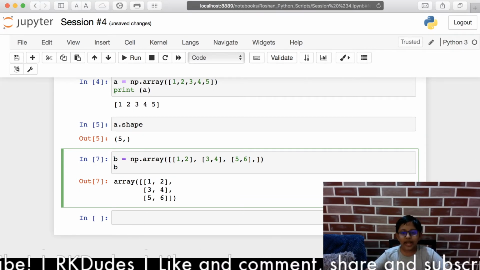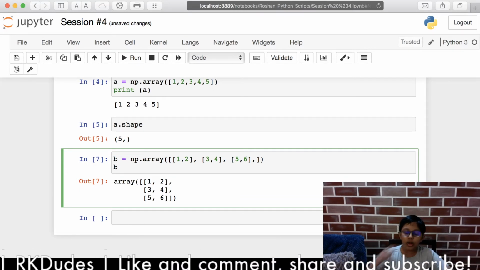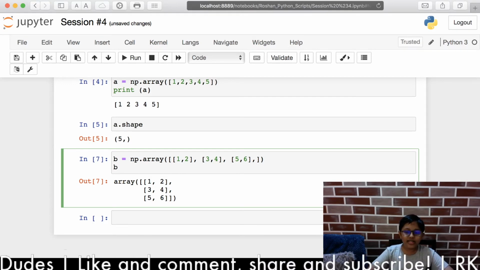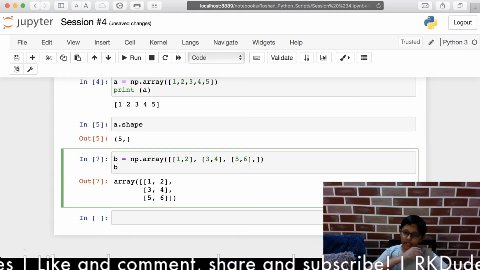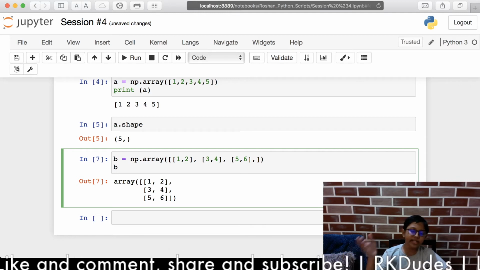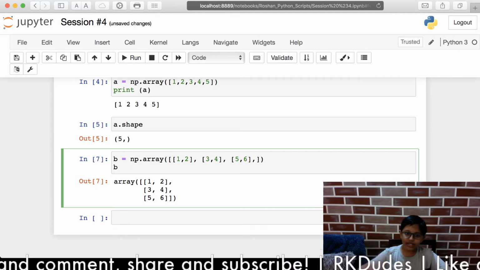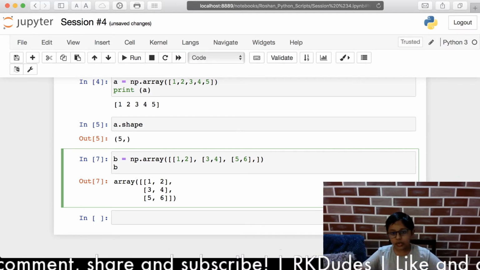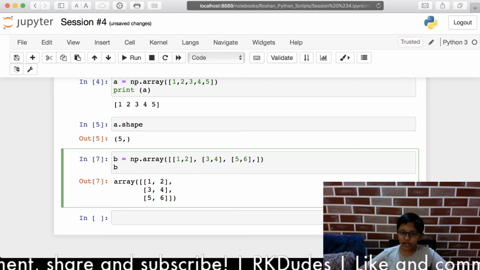So Python identified that the user wants us to create an array using the following integers, but in the form of 2 columns and 3 rows. As you can see, 1, 2 in the first row, 3, 4 in the second row, and 5, 6 in the third row.